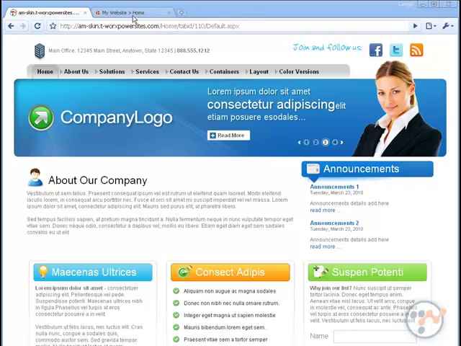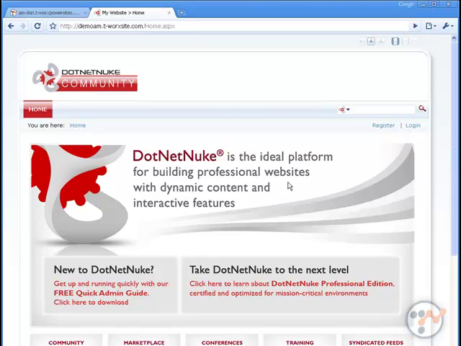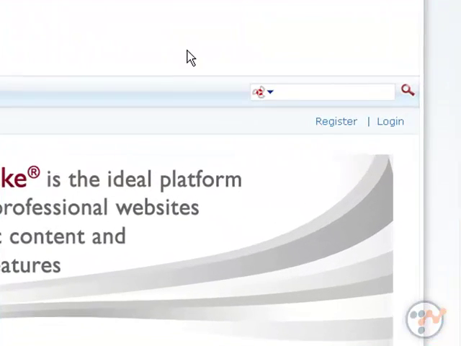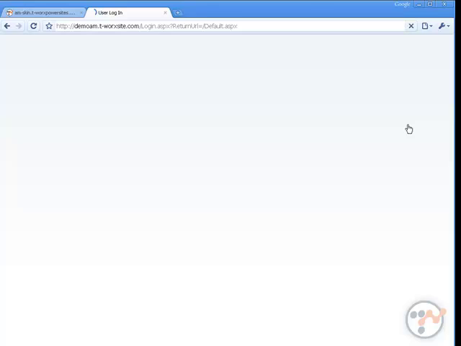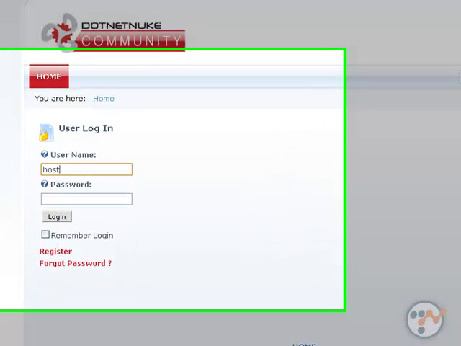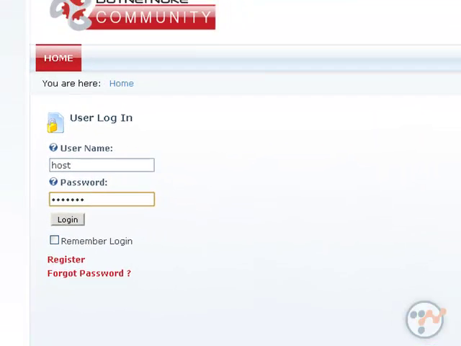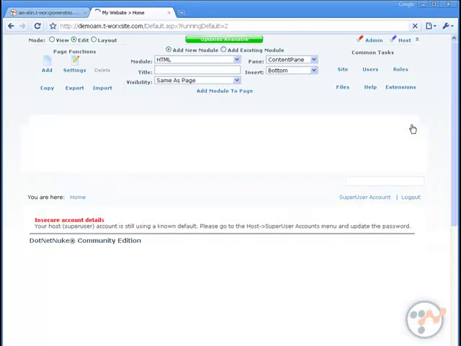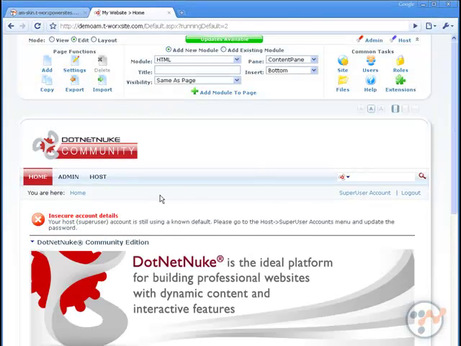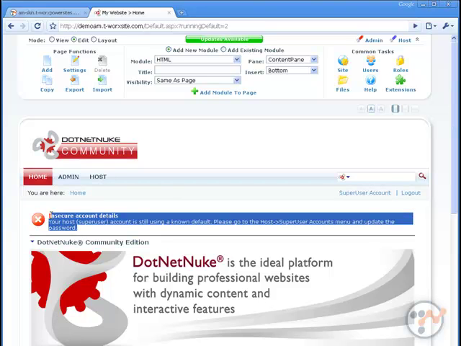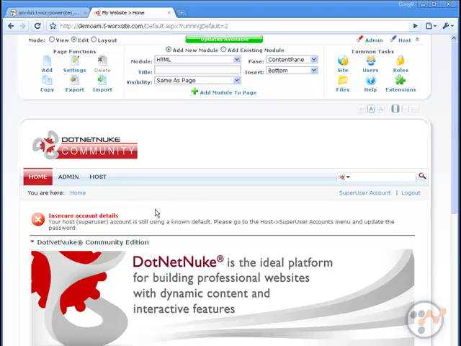Now I'm going to hop over here to my destination website, which is .NET Nuke 523 install, as I said before. The first thing we need to do is log in. So I'm going to click the login link over here. Type in my username and password and hit enter. And after I log in, since this is a fresh install of .NET Nuke, I'm reminded to go ahead and change my super user password, so I highly recommend you do so if you're using a new install of .NET Nuke. For now, I'm not going to do that. I'm just going to carry on with the install.